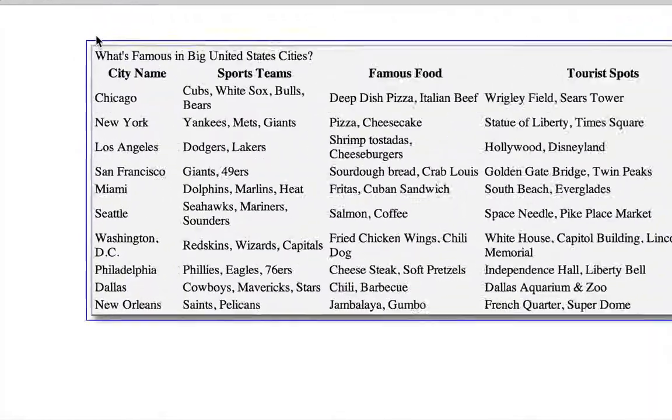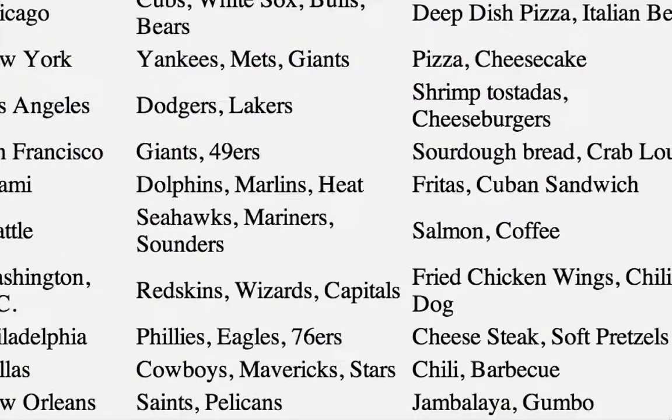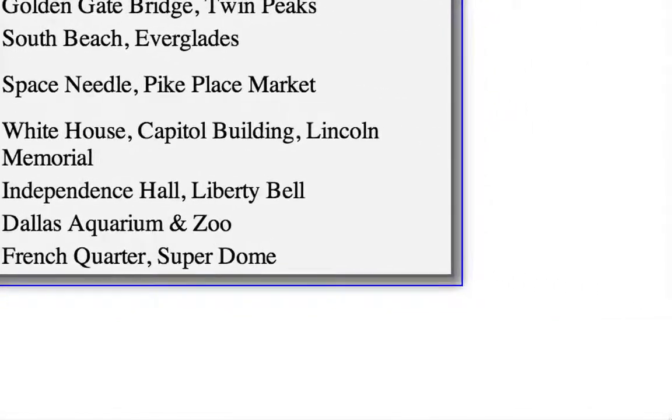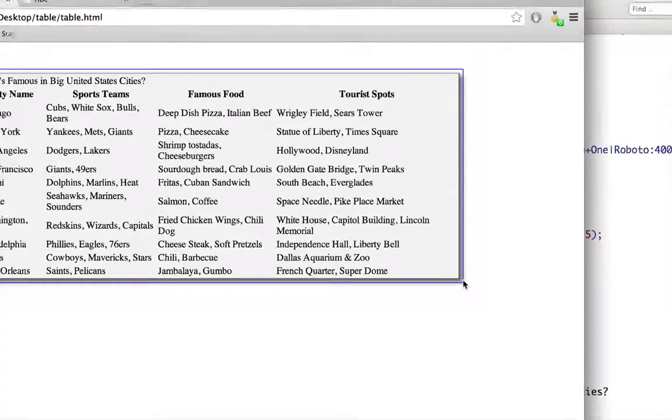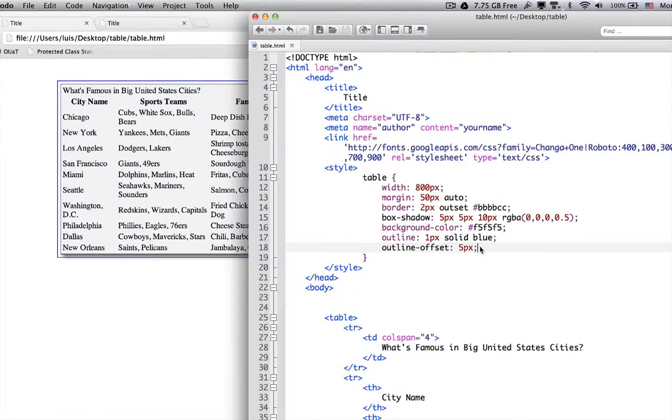So now you can see that the outline is a little bit far away from the border, and it creates an interesting effect because the shadow is coming from the border. The outline is just around that. So it creates an interesting effect where the shadow is kind of half in and half out of that outline. You can change that however you want, but this creates a slight 3D effect, which I think is rather nice. So I'm going to keep that for the time being. All right, so let's just do a few more things before ending this segment of the video.